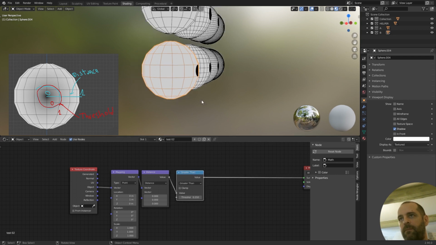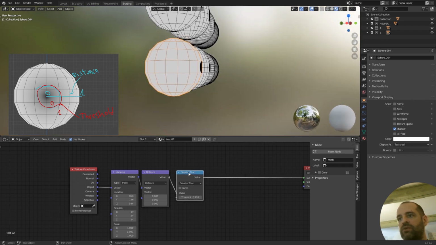and then we use greater than, and we say that everything that is greater than 0.2 becomes white, and if it is less, becomes black.